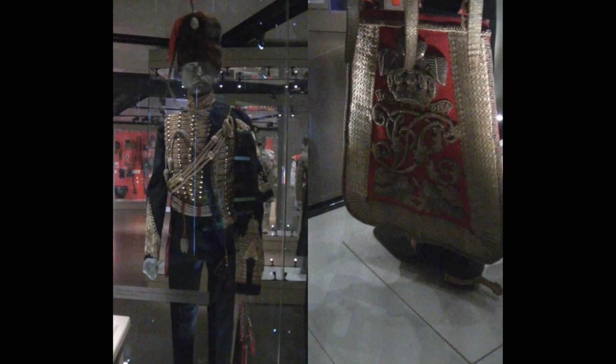But you can see here, this was a piece of patchwork that was done in a lunatic asylum by a veteran of the Crimean War, who never recovered from the effects of conflict and spent 20 years in an asylum before dying. For those of you who want to research uniforms as well, it's brilliant. This is a sort of Hussars uniform from about the time of the Crimean War.